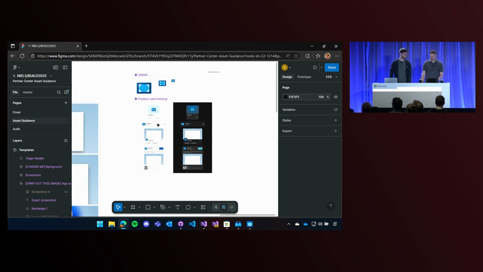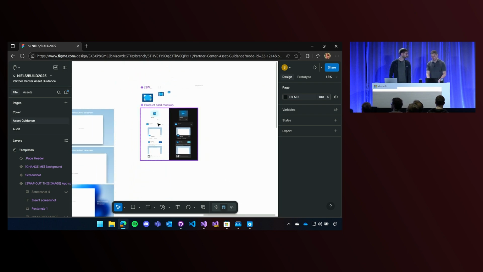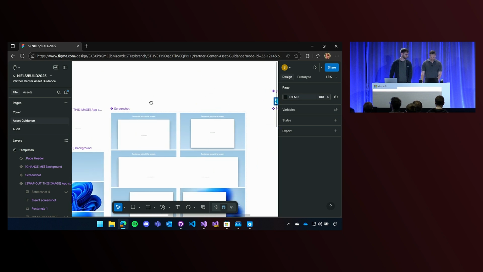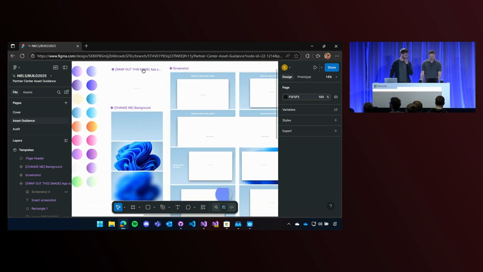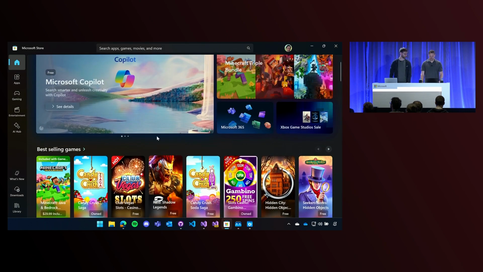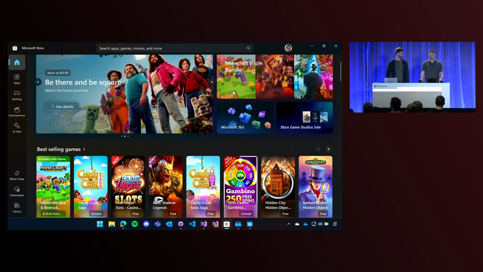Right. And what we haven't added here, but we will very soon, is we will add some of the shell surfaces across Windows too. So you can actually play around, how does my app icon render across the title bar, the taskbar? How does it show up in the SysTray or in some of the jump list or start menu that we have across Windows? That's awesome. Right. But we're also going to help you create beautiful screenshots, because we know from the store team that more people tend to download apps if the screenshots look very polished as well, right?